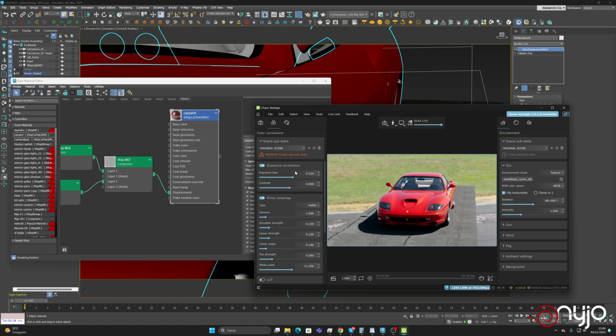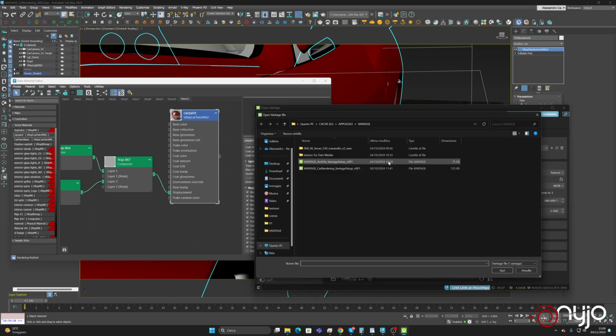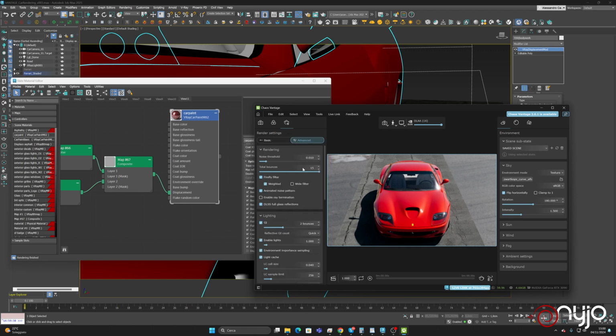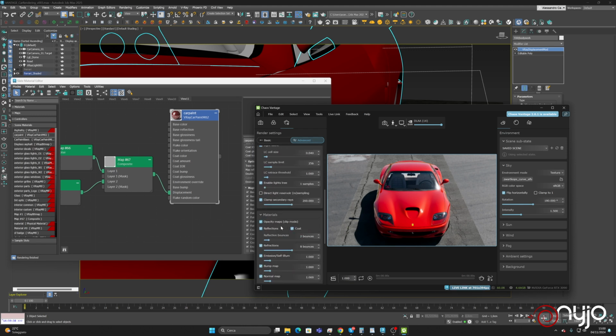Now let's go to have the, oh sorry, that's my fault. We have to load this one, and then we can go to tweak the other stuff. Let's say 3 for the GI, and let's say that we have the opacity. You see that here we have an opacity map.